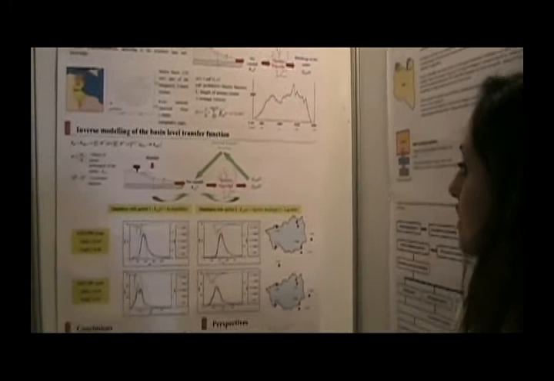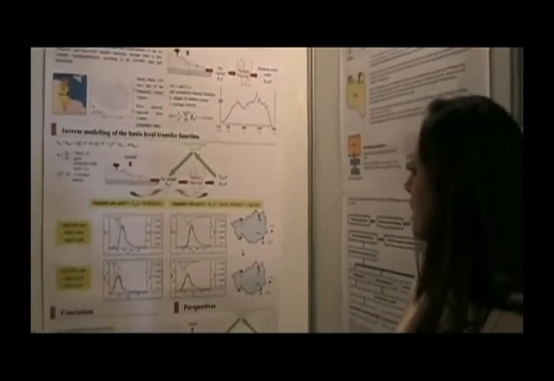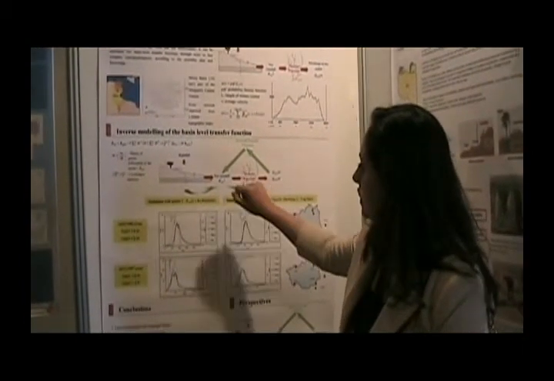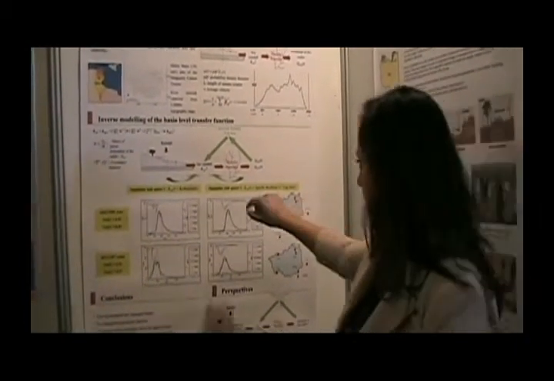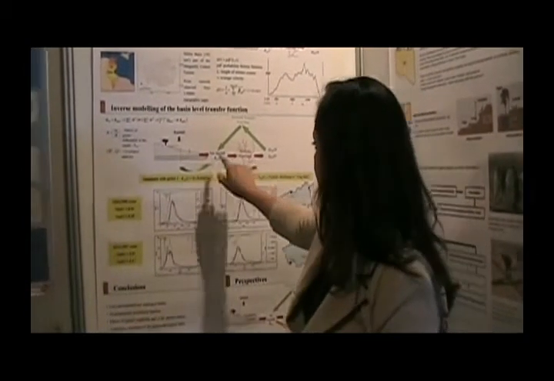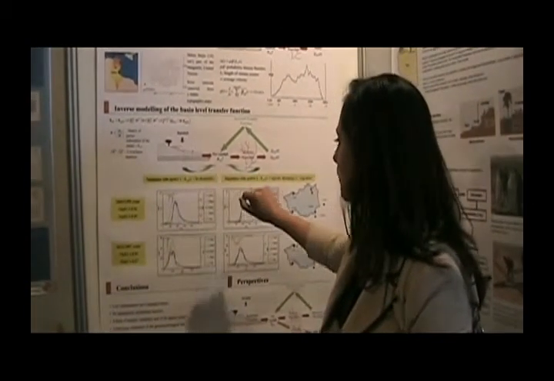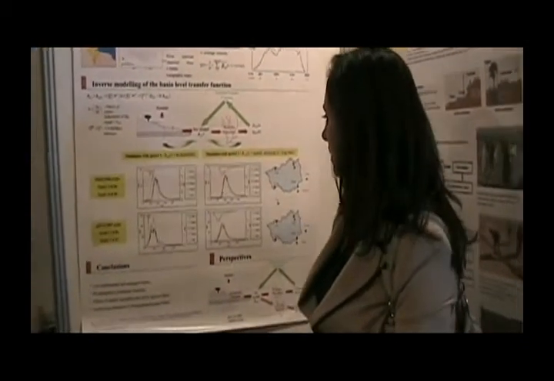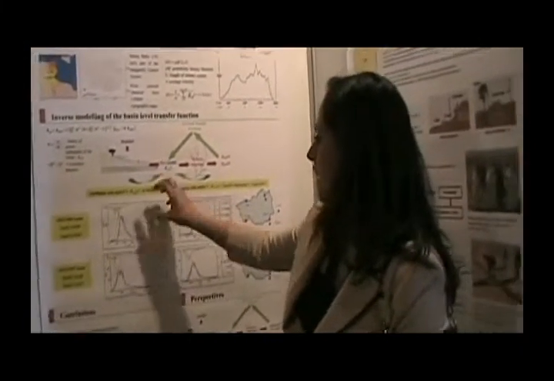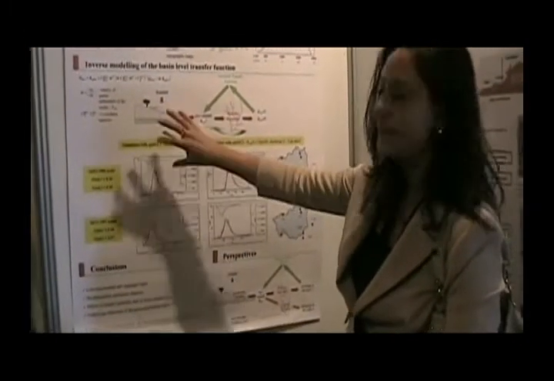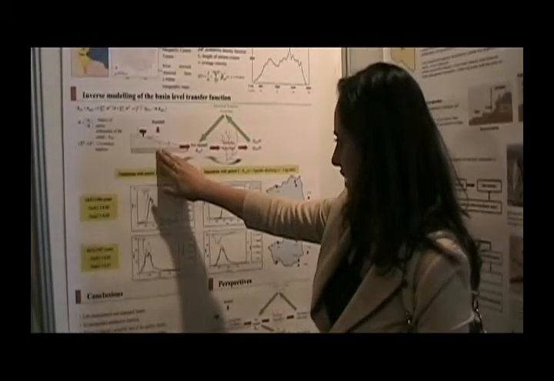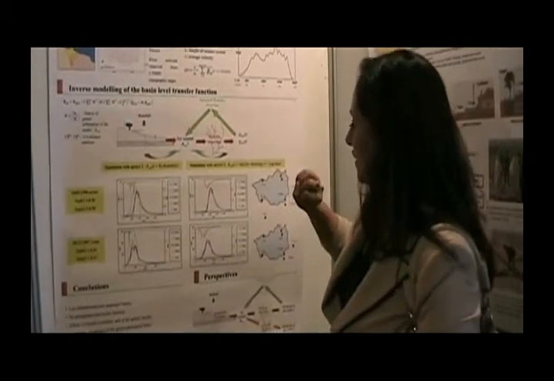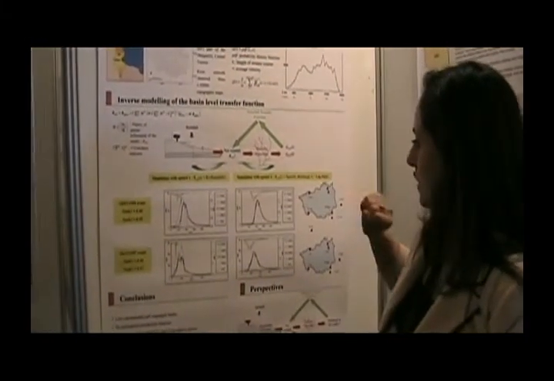So this work is based on the inversion of the transfer function by the use of inverse modeling. The net rainfall is the major parameter. The parameter calculated, or of interest, is the net rainfall, which is defined as what we collect from the hill slope, which enters our network.